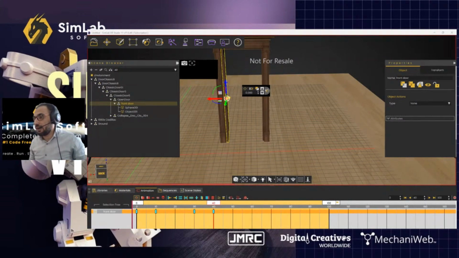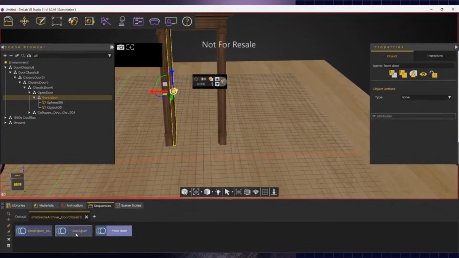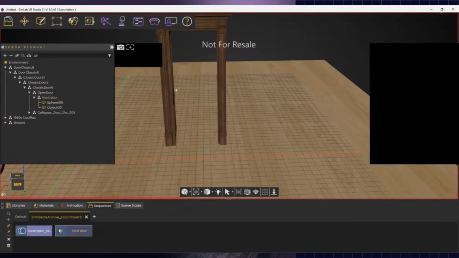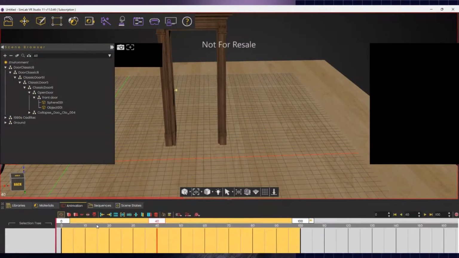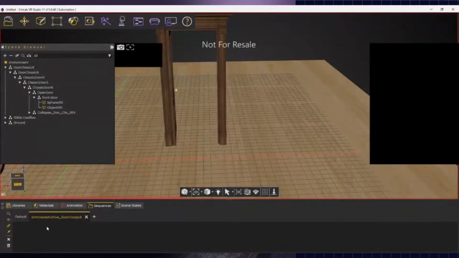So this option gives you the ability to create a reverse, and delete keyframes also. I'll just click OK. Now, if you go to the sequences tab, you can find your sequences. We're done with testing, and the front door can be tested. This is the animation we've created together. Back in the animation, I can even take the animation off if we want to build something really professional.